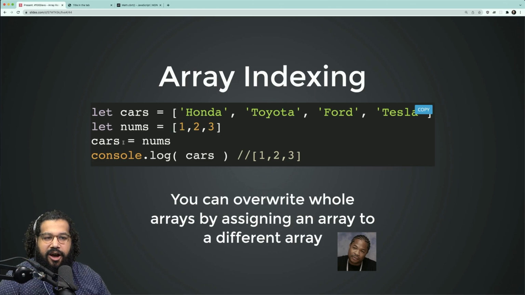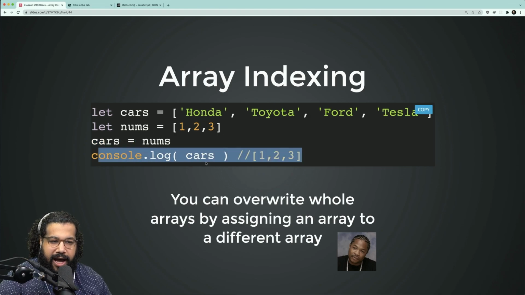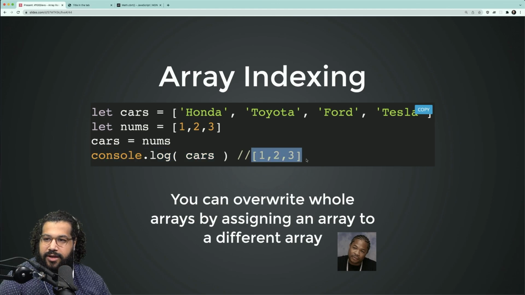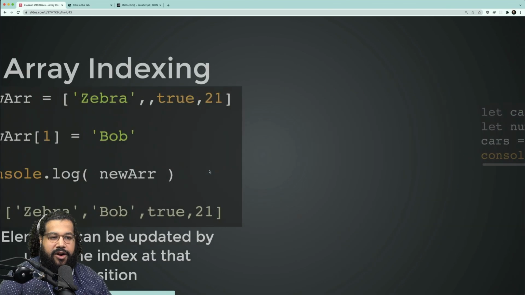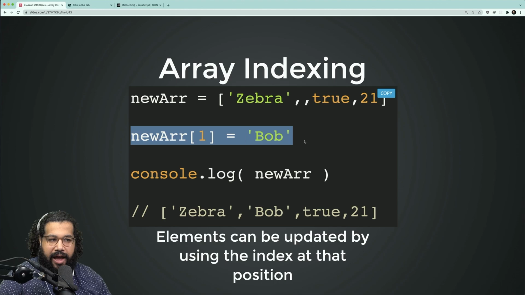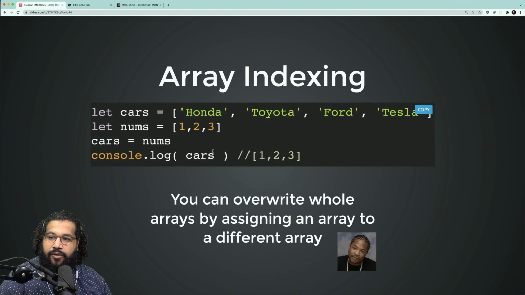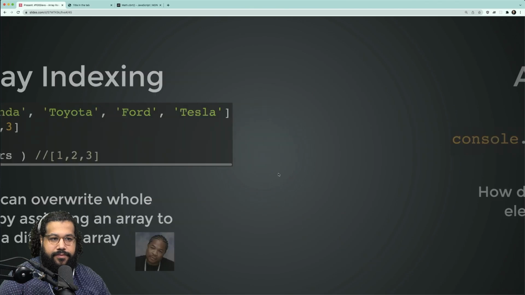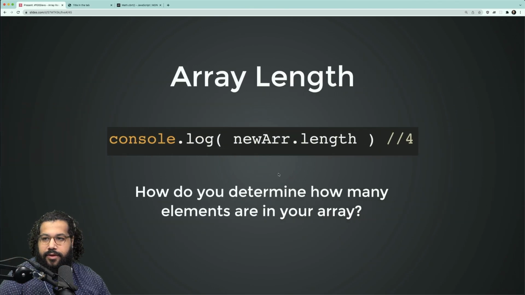If I set cars equal to nums, now cars is holding that 1, 2, 3 array. And when I console log cars, I get 1, 2, 3. You can not only reassign individual values, but you can reassign the whole array if you want to. What if they're different length? It doesn't matter. It overrides the whole thing.